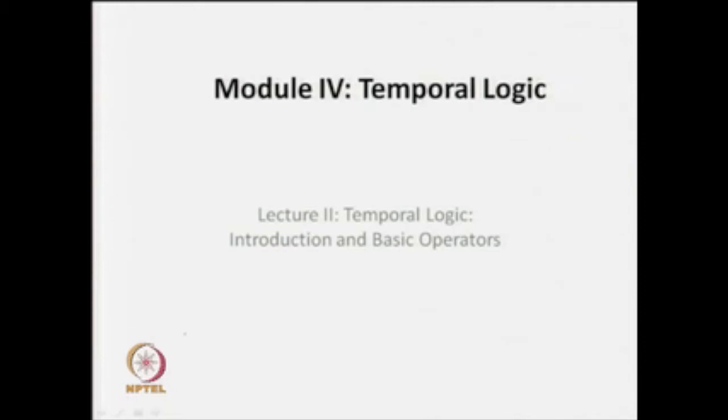We are going to specify the properties of our system, because in model checking I have said that we have three components. One is your model of the system, second is your specification, where you have to provide the specification of the system, and third is your verification methodologies. So, we are going to look into the second component today, specification, how to provide a specification, and for that we are going to use temporal logic.